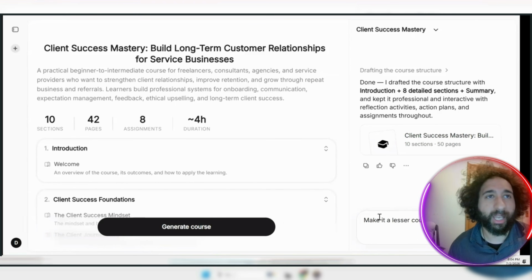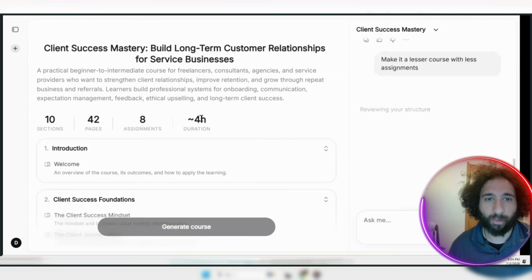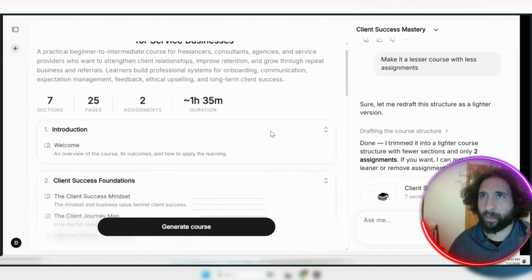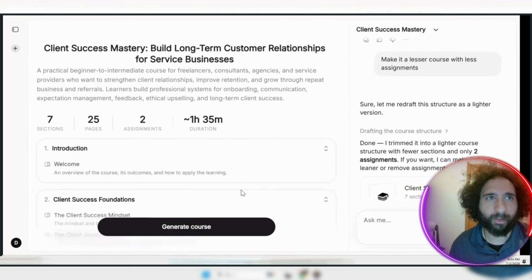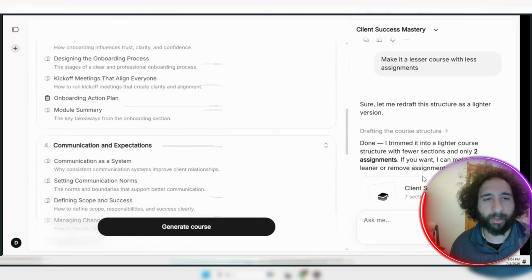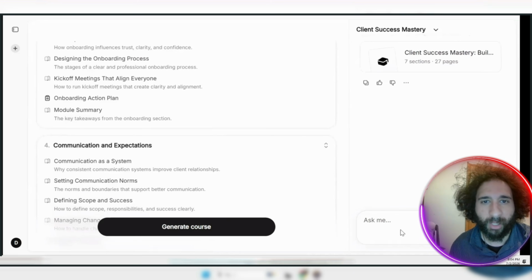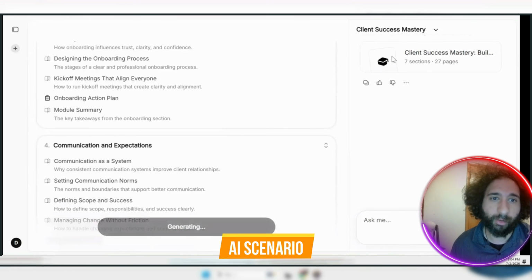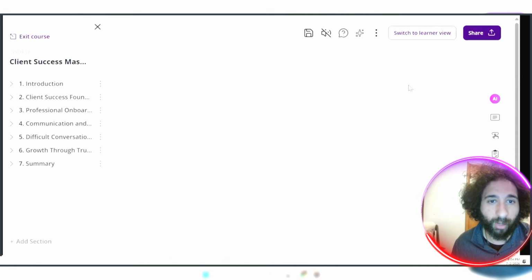We even have gamification elements, so you can get people excited, like leaderboards, badges, and students can come in and then complete their modules and say, wow, this is amazing. I'm doing something. I can also, on the side here, give it less assignments though. So people aren't spending so much time with assignments. They're just hitting through the course. And we have the AI conversation simulation, or the AI scenario for practical hands-on for student practice.